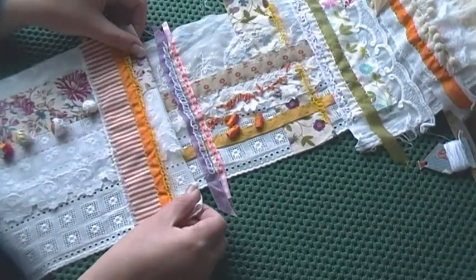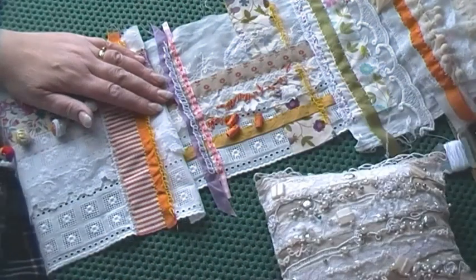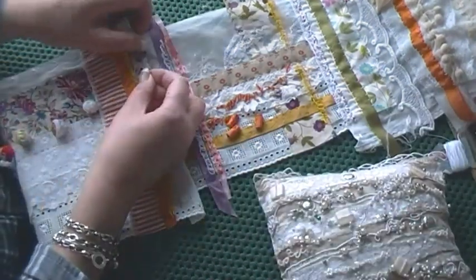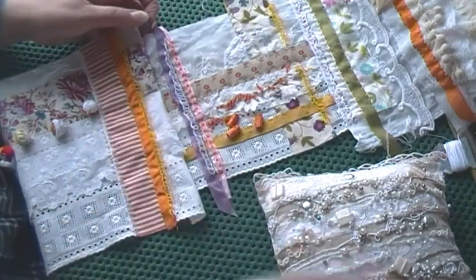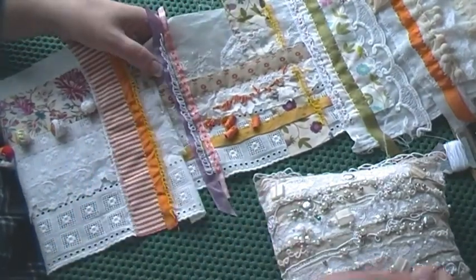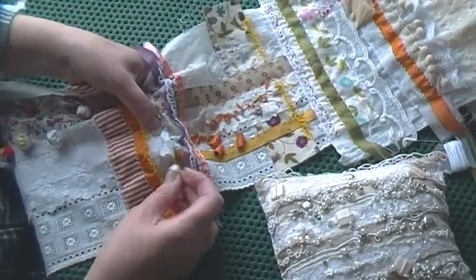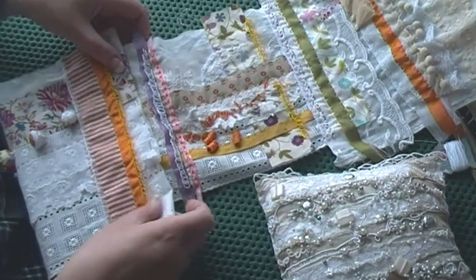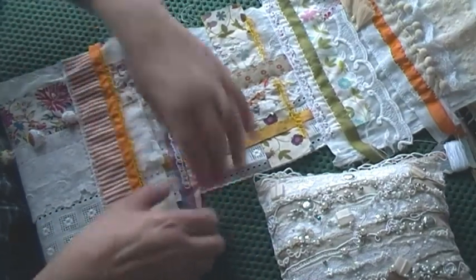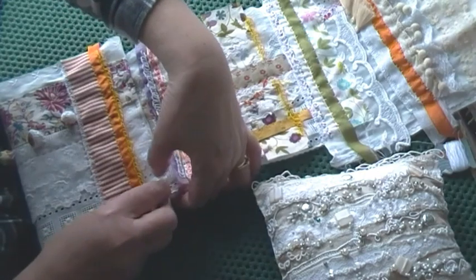So maybe it'll go on there — if I pin that on there. There's a lot more embroidery that needs to be done on all of this. What I'll do today in my pictures, I'm just going to use pictures of the new one that I'm working on. I'll show you in a little bit more detail in a minute.